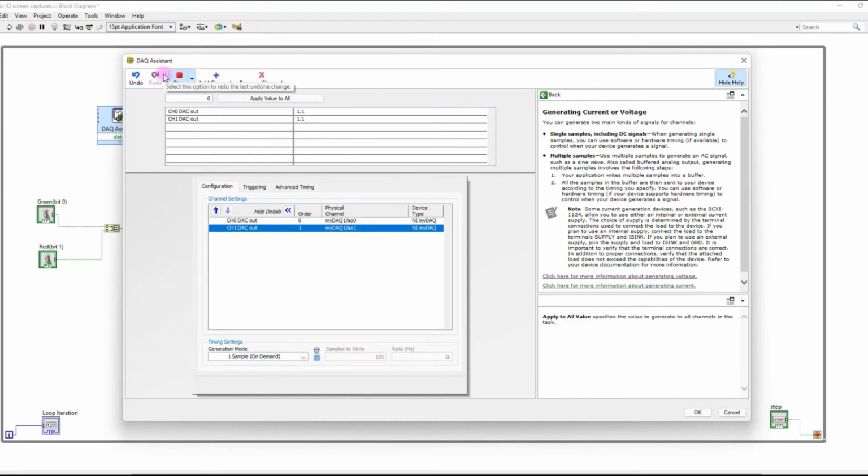So I'm going to do run, and I'm going to send out 2.2 voltage on channel 0. And I'm going to select 3.3 volts on channel 1. After clicking the run button, I'm going to use a meter just to verify that I have 2.2 volts on channel 0 and 3.3 volts on channel 1, and they both measure correctly. So that tells me that everything is okay. Once you've done that, click the OK button.